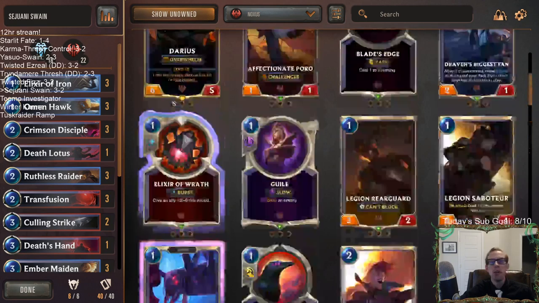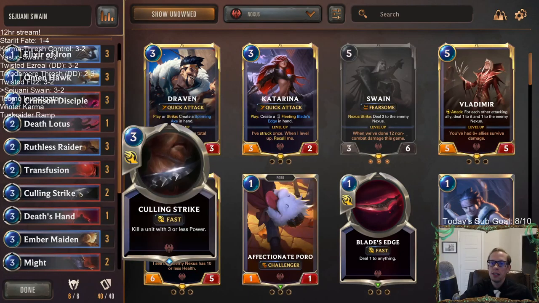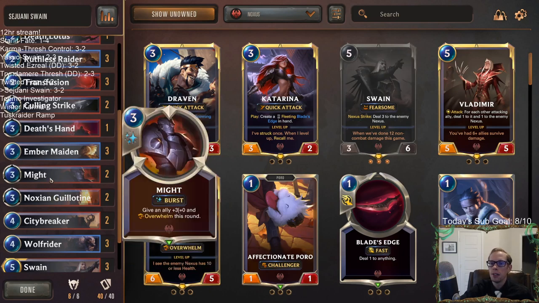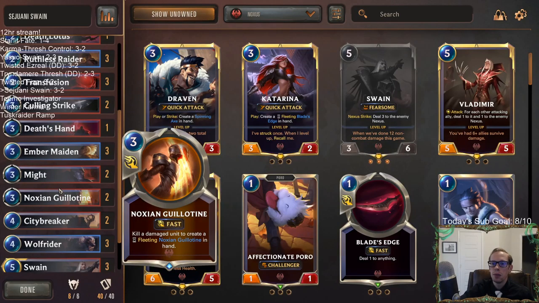So yeah, anyway, back to our deck. We went 3-2, and Blue Nux says, I'm going to consider it a 4-1. Yeah, it would have been a 4-1 if I would have played my Transfusion correctly. So honestly, that's a really good record. The 3-mana cards were kind of awkward at different points. Culling Strike, Death's Hand, Noxian Guillotine. Especially Noxian Guillotine looked kind of worse than the others. Even Might was kind of awkward a little bit, but they're all good in different situations.